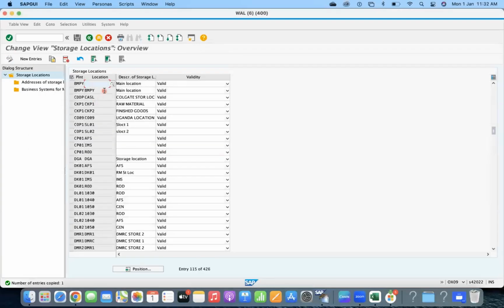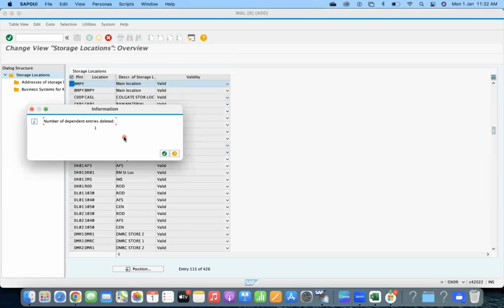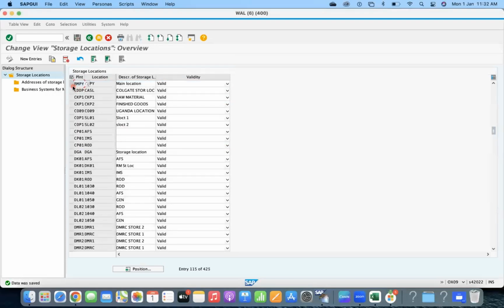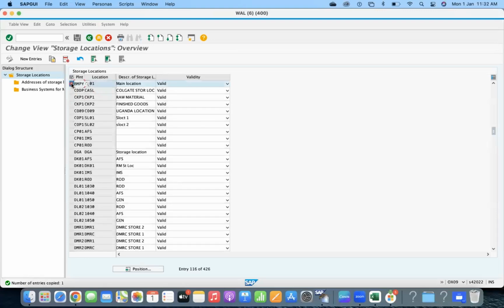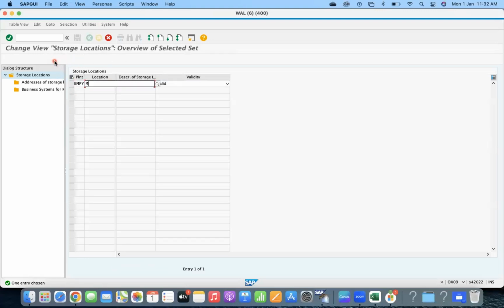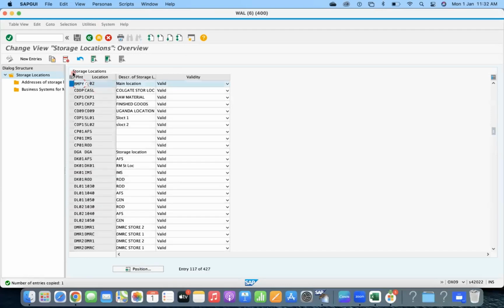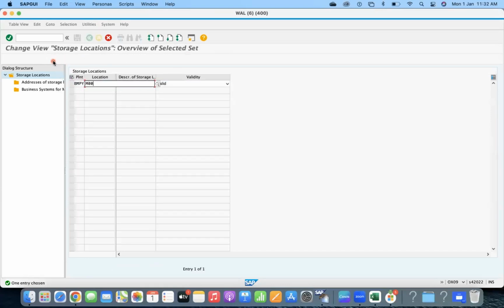Okay, it's not properly copied. So M001 and M002. We'll create one more, M003.